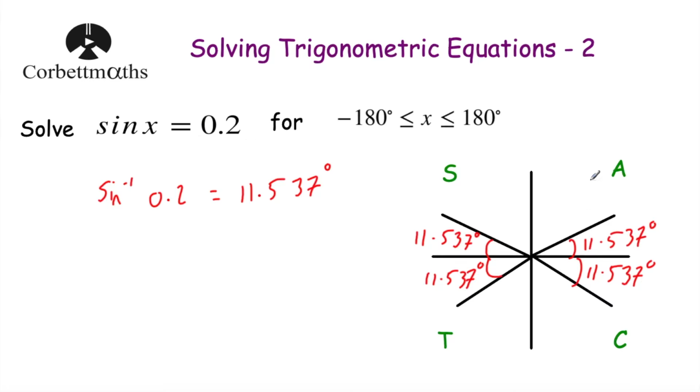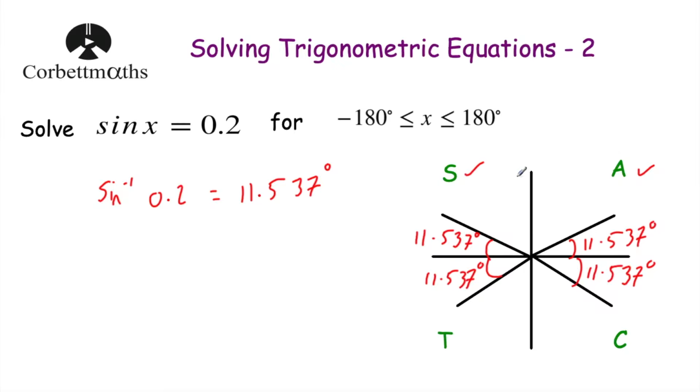And the sign is positive here in this quadrant, so the quadrant is labelled A, the first quadrant, and it's also positive in the second quadrant there as well. So that means that the sign will be positive here and here. So we're going to be looking at this angle and this angle here. We're not really focused on these two here. Okay, so we're going to focus on these two quadrants here.